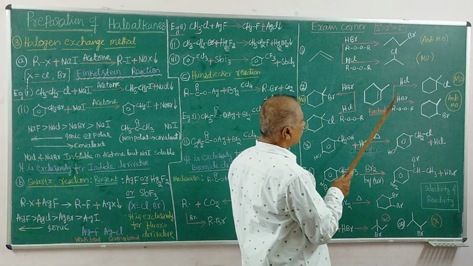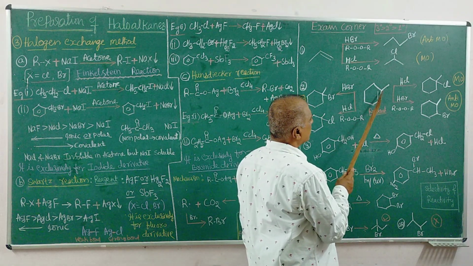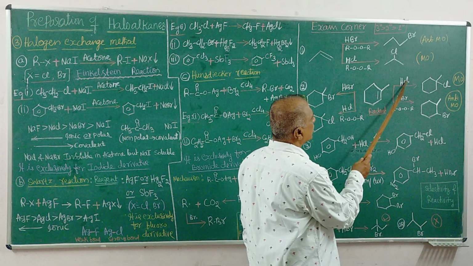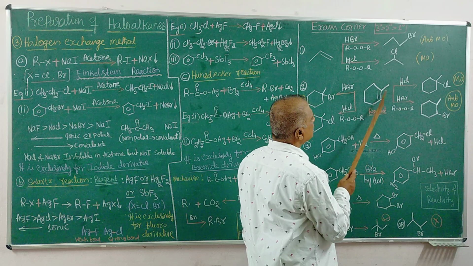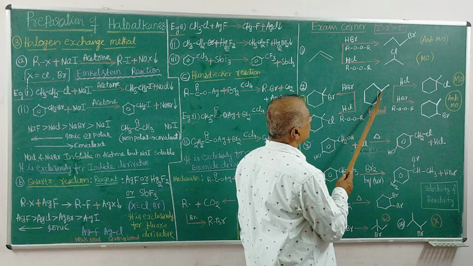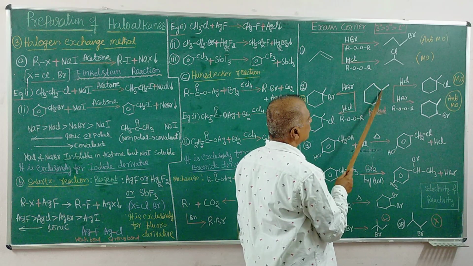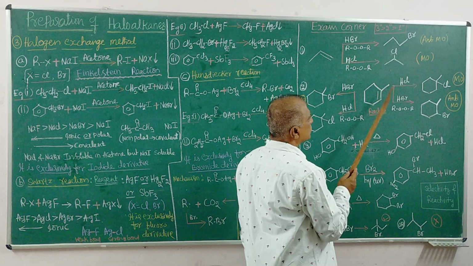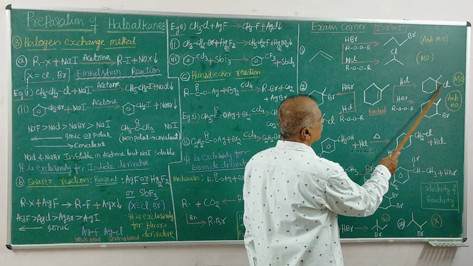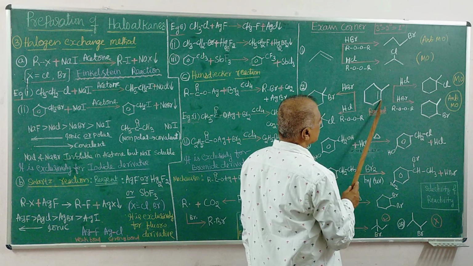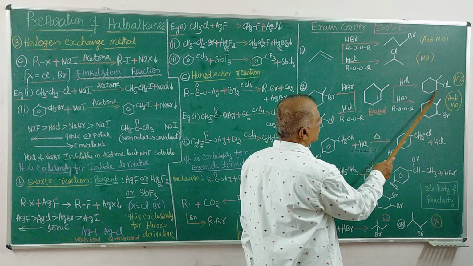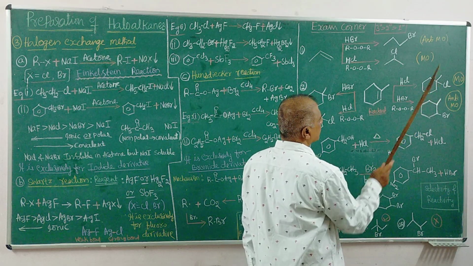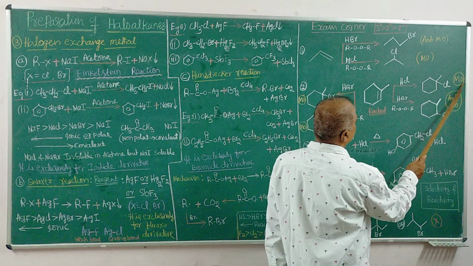So anti-Markovnikov oxidation means the halogen atom, either Cl or Br, will select this carbon because this carbon is a tertiary carbon, with no hydrogen or less hydrogen. So this bonds with this, and the hydrogen is added here. This CH becomes CH2 like this. Cl is here. This is Markovnikov addition.